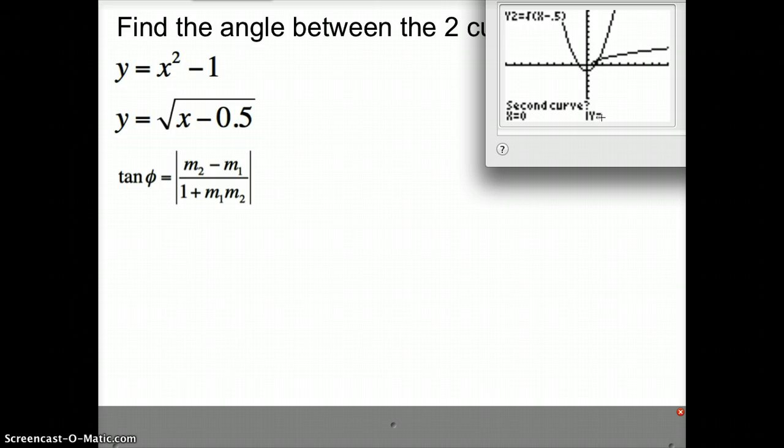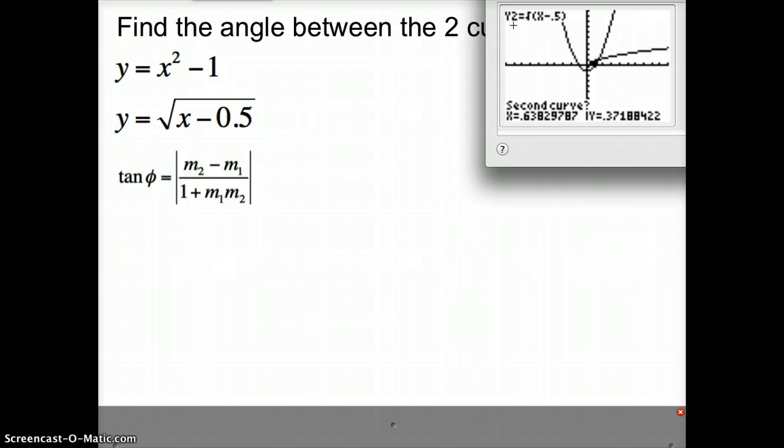When I was on Y1, it was sitting right here where x was 0, and there is no graph for that square root graph at that value. So all I need to do is scoot over until I actually have some y value. You notice I just hit the right arrow key is all I did. I'm still on Y2, so press enter as my second curve.